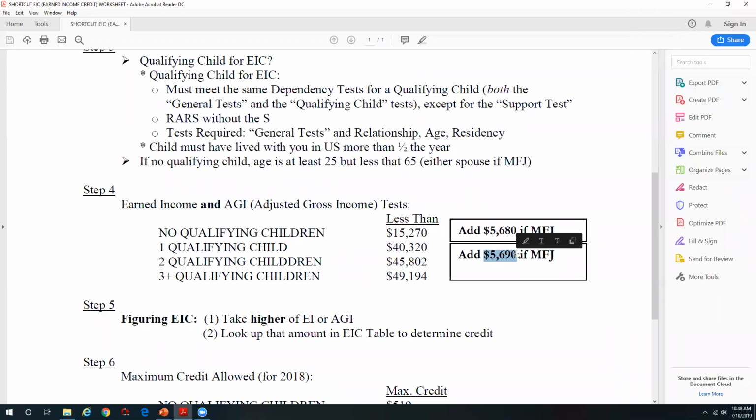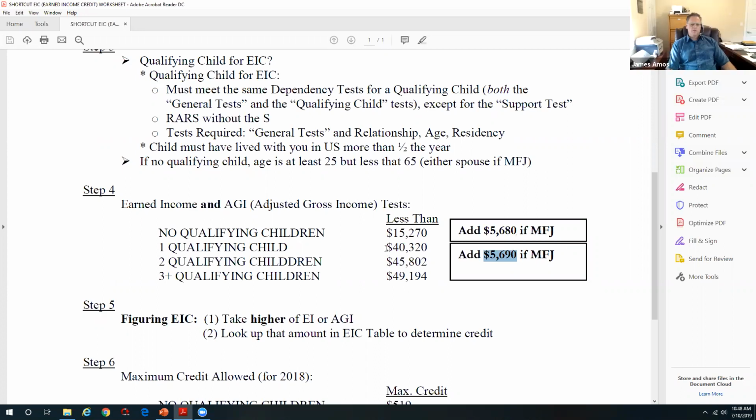Okay. In some cases, with the way the tax code's written, head of household gets a better break than single, but not the same as married filing joint. I'm asking if there's a difference with head of household in a situation like this or not. No, because married filing separate is different from married filing joint. Right. No, your question's well taken. That's why I said don't think of this as single. It's just if you're filing any other than MFJ, these are your amounts. If you're filing MFJ, you get to add an additional amount. That's the way I understood what you were saying. Yeah, it was a good question.